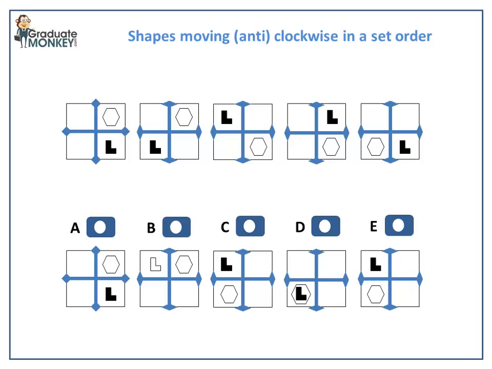Notice that both the black L shape and the white hexagon move clockwise. The L shape moves at every step while the hexagon shape moves at every two steps in the sequence. Therefore after the fifth pattern there should come a pattern where the hexagon stays unmoved from the previous step while the L shape moves one more step.